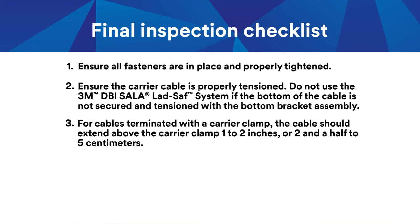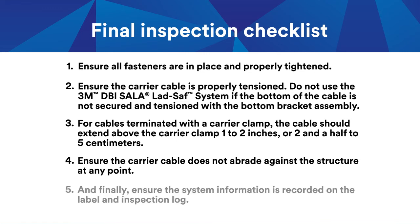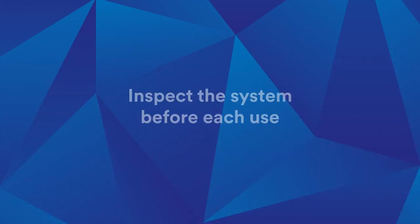For cables terminated with a carrier clamp, the cable should extend above the carrier clamp 1 to 2 inches, or 2.5 to 5 centimeters. Ensure the carrier cable does not abrade against the structure at any point. And finally, ensure the system information is recorded on the label and inspection log. Inspect the system before each use.